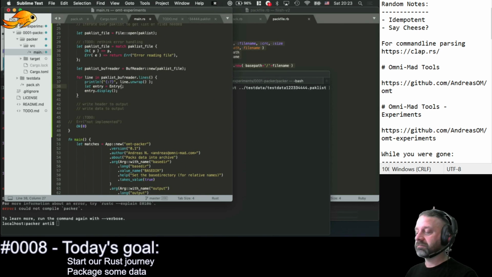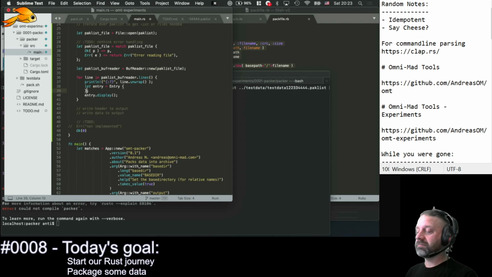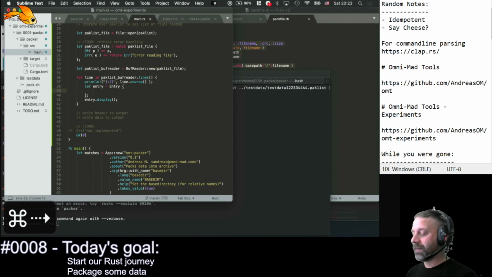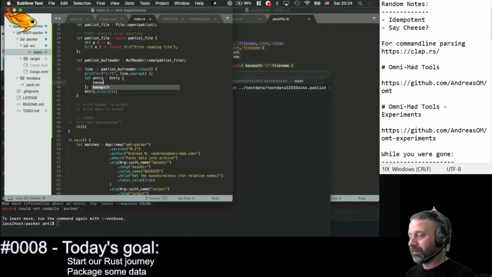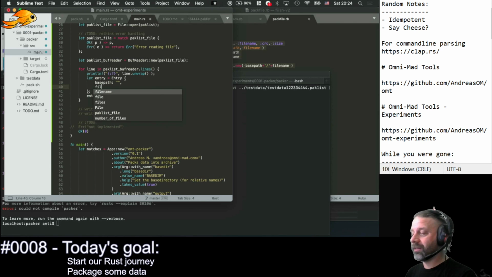So we could have an initializer, but basically we say base pass. Is it called base pass? It's actually called base pass. So we initialize that to nothing. The file name is actually initialized to line.unwrap.